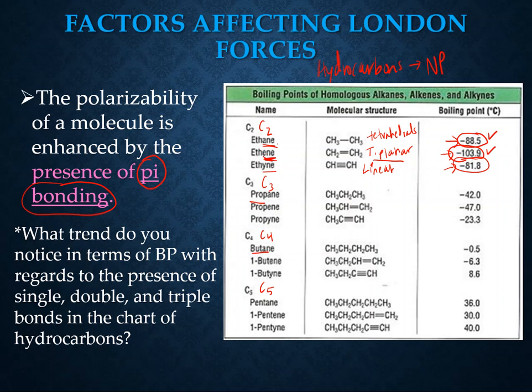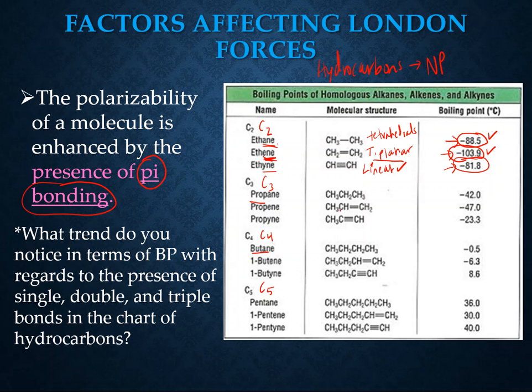So once again, going back to when we're talking about factors, yes, we're looking at the size so that we know the number of electrons, so we know the polarizability of the cloud, since larger clouds are more polarizable. But shapes also affect this polarizability of the cloud. The linear shapes make it nice and skinny, makes it more polarizable. The planar shapes branch it out a little bit, not as easy to polarize, not as strong in terms of polarizability. The tetrahedrals are three-dimensional at least, so that gives a good space for the cloud to polarize on either side, as opposed to the flat shapes here.